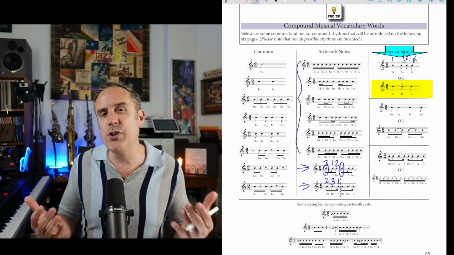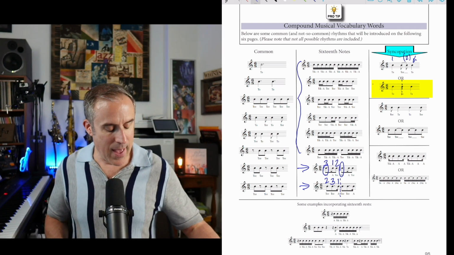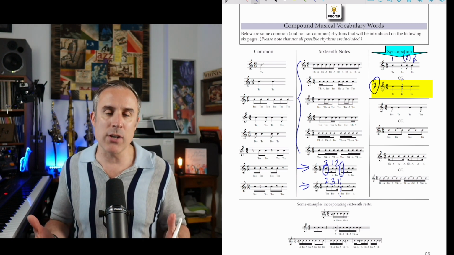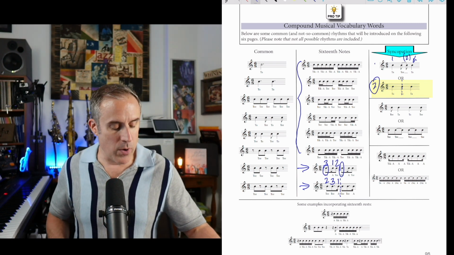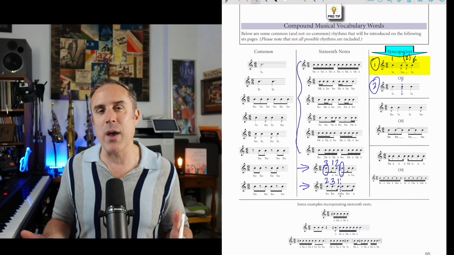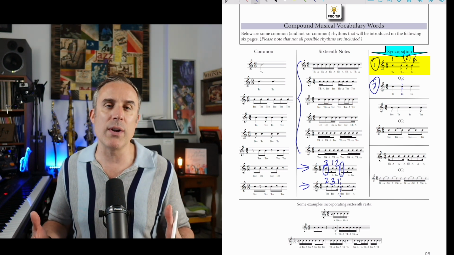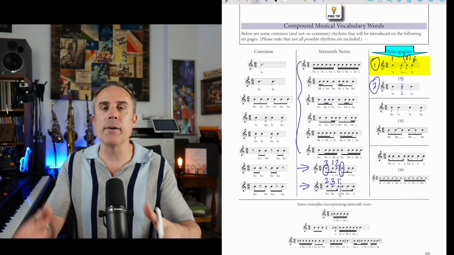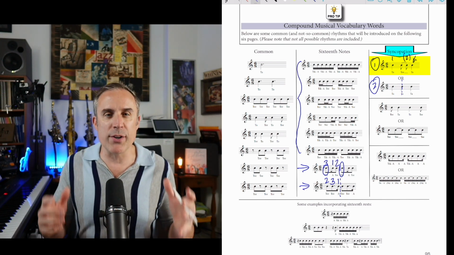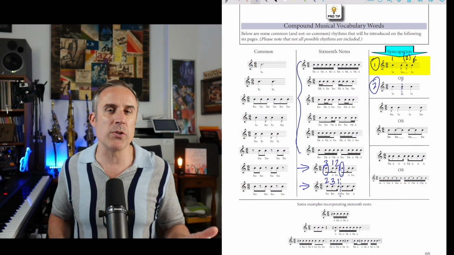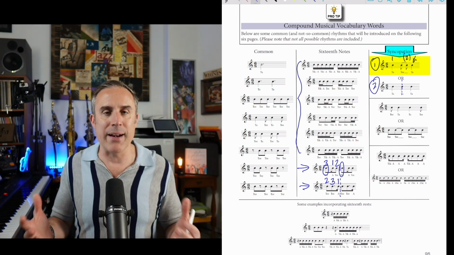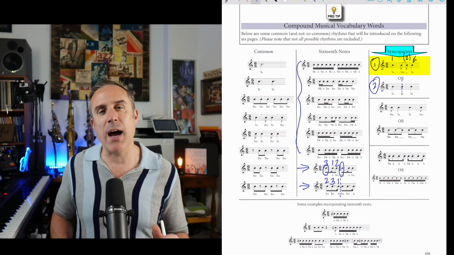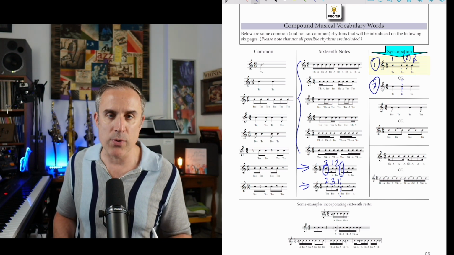So the question is, would you see this rhythm written as number 2 in this case? Yes, you would, but not as often. And again, my preference would be number 1. That's the way that this rhythm actually should be written so that the musicians reading the music can easily see beat 1 and beat 2. It's really important to be able to decipher from those two beats and to observe that invisible bar line. Our brains want to compartmentalize, so the use of the tie here makes the most sense for this rhythm.